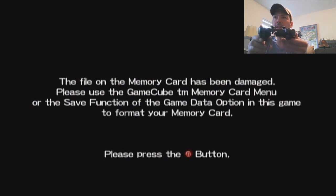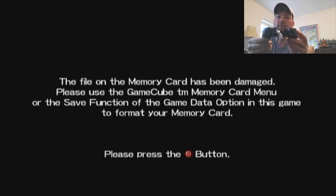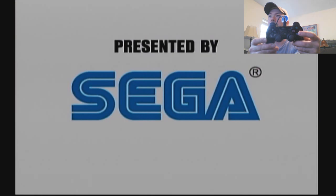And I got some blinking lights here, guys. What I do is hit the PS button right here in the middle. And now, as you can see, I got one light lit up. I'm going to hold it like this, just to show you that it works. And I'm going to hit the, it says B button, but it's actually the X.